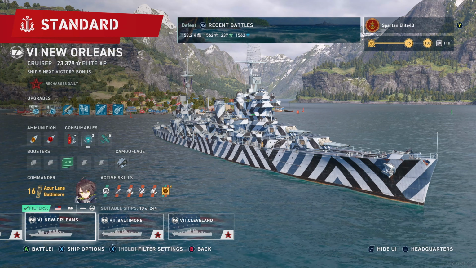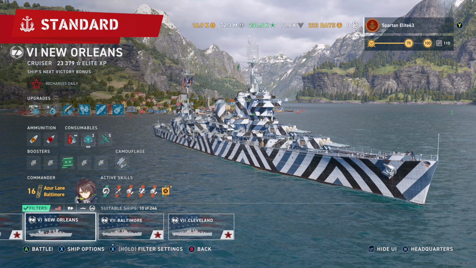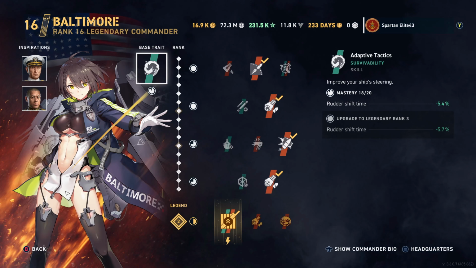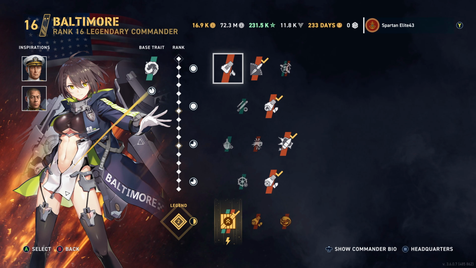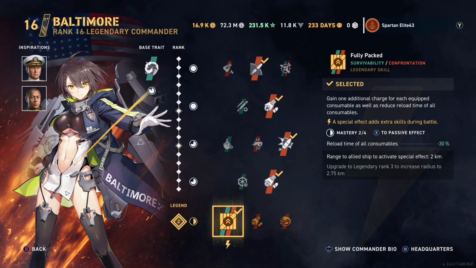My name is Spartan Elite 43 and tonight we are back on the path to the Baltimore and we're on tier 6, which means we're in the New Orleans. So, with that being said, let's look at our commander. We're running Azur Lane Baltimore with Norman Scott and Isoroku Yamamoto as our inspirations. We have Beyond Range, Igniter, Absolute Ammunition, and Fixated with Fully Packed as our skills.